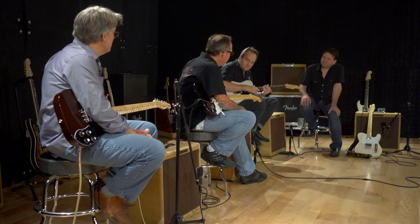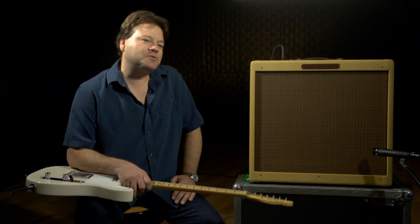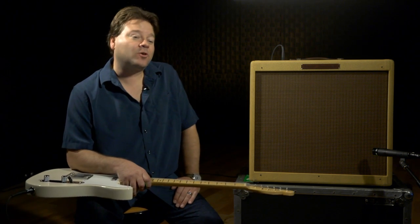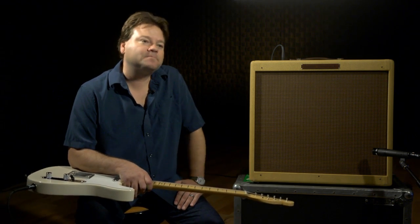We invite you to take an amp like this and play it hard and get the pine all vibrated in and more resonant than when it was new and all those kind of things that are why some of us really love old amps, because they tell a story and they have unique personalities unto themselves, each one.